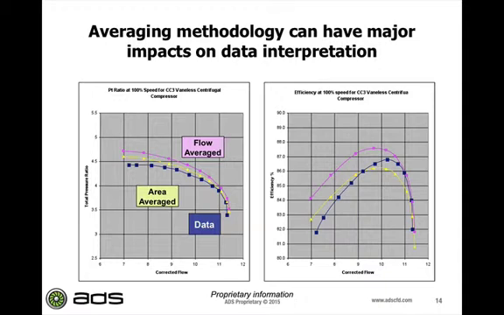The magenta color is the flow-averaged total pressure ratio. The yellow color is the area-averaged data. The pressure ratio reduces, and efficiency reduces. I'm not promoting area average, because we believe flow average really meets flow conservation laws. However, we need to really understand how the data was acquired and how the data was reduced, and the best way of doing this is to reduce our CFD data just like people reduce their experimental data to do that comparison.